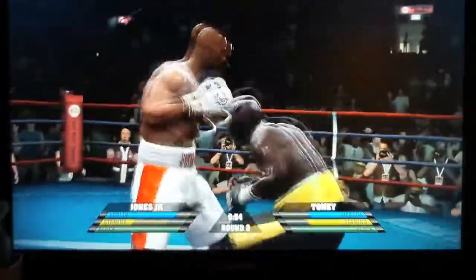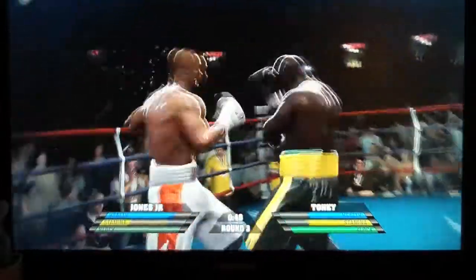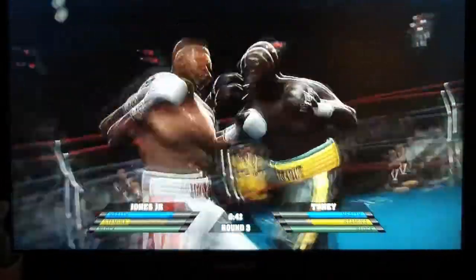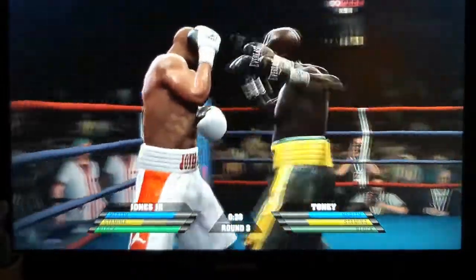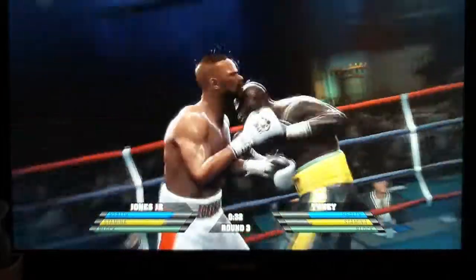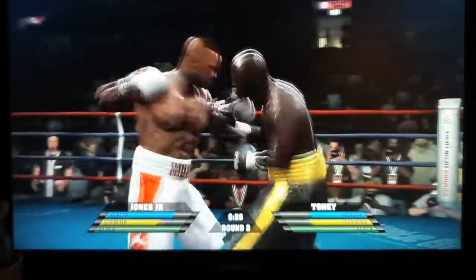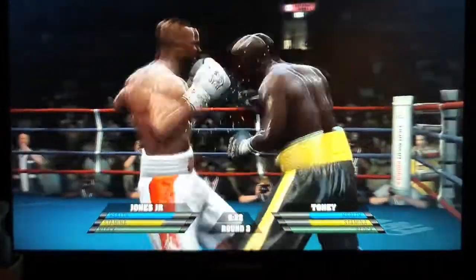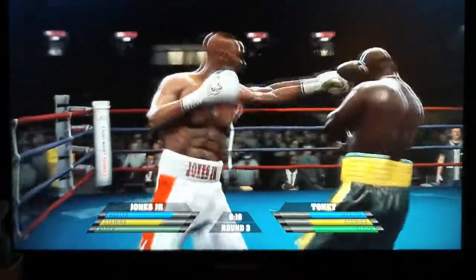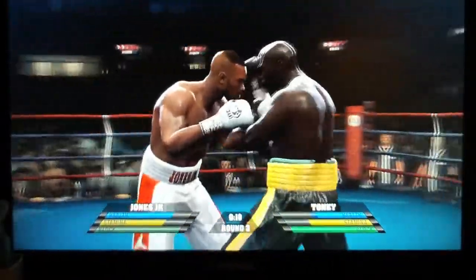But this game surpasses everything I remember of the original, and by a lot too. A couple websites gave this game about an 8.8, 8.6. I'm actually going to give it an 8.9. No, actually, I think that's a little bit too low, considering the old one got way better reviews than that. Right now, it's the only game I'm really playing on my 360, aside from Prototype, which I'm almost done with already. This game would have to be up there. I'm going to say 9.1.